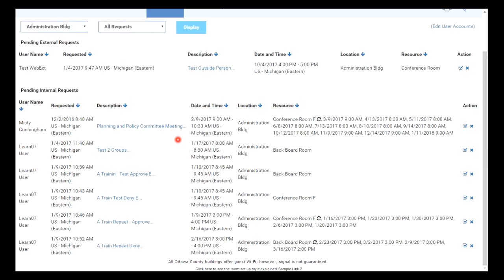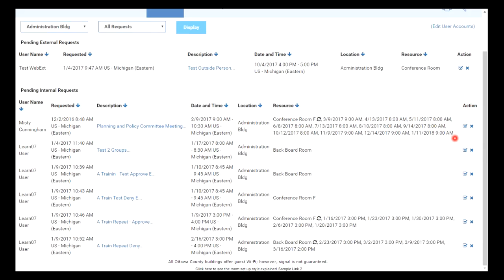Description column, this would be the title of the meeting. Date and time, that is the actual date and time of the meeting itself. Location, so obviously the building, and then the conference room that they're looking for. This last area over here, the action, is where you will actually make the approval or denial for a room reservation.